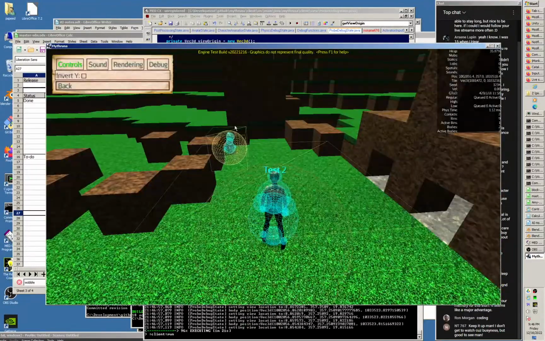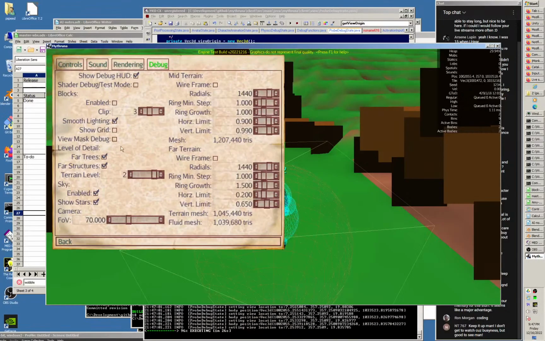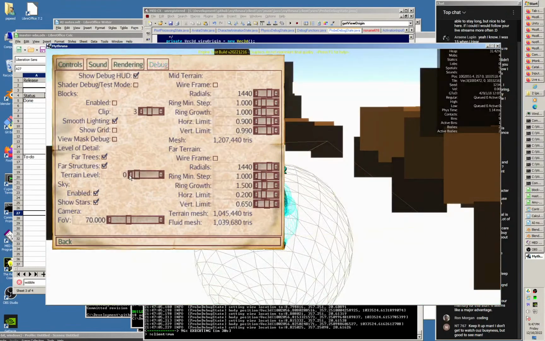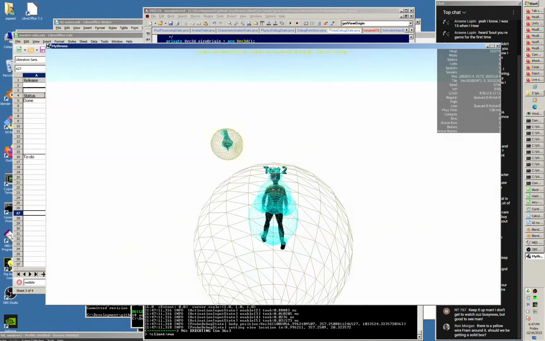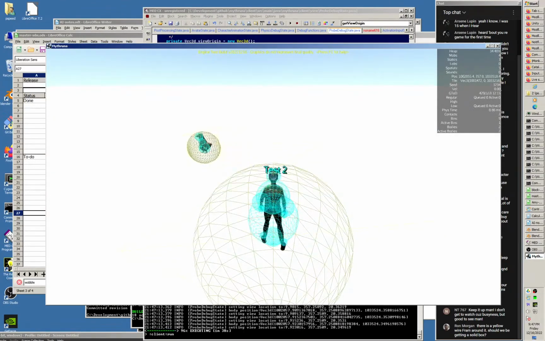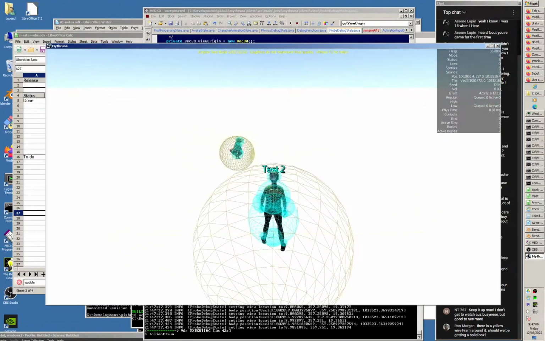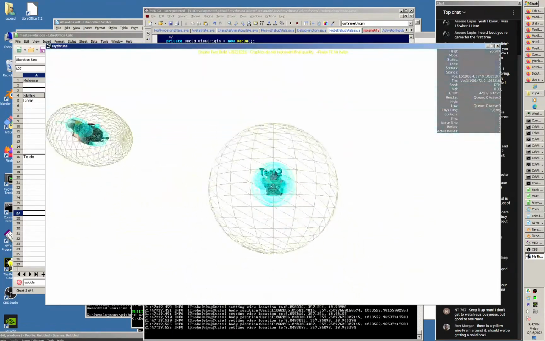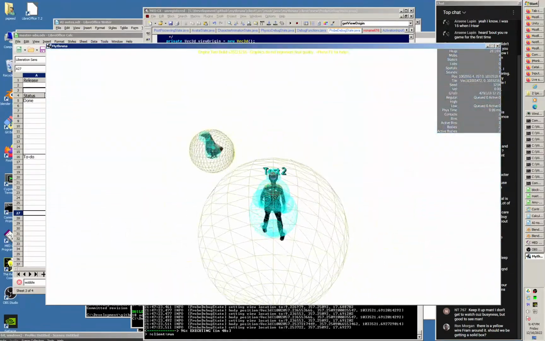Here's a trick. If we go into the debug settings and we turn stuff off, so that there's nothing, no far trees, no far structures, we should be getting a solid box. And there is one, I'm just thinking it's probably not attached to anything.